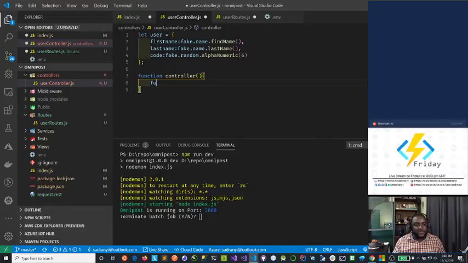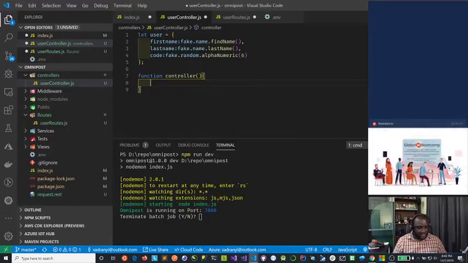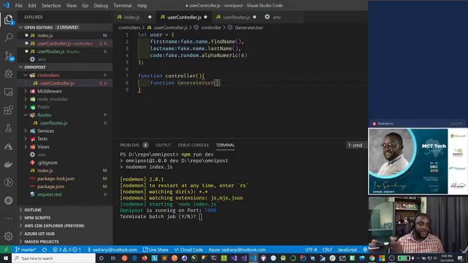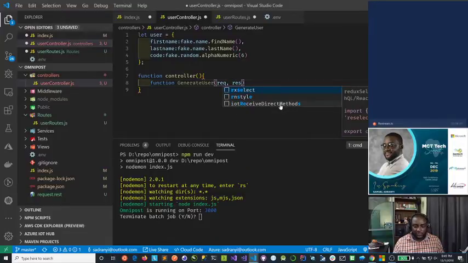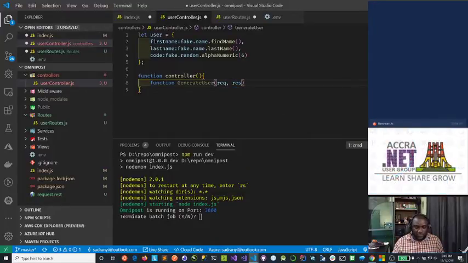So within this controller, I'm going to create all the functions I need that are connected to the user, or anything with a user route. Let's go ahead and do the function. We'll call it generate user. And don't forget that because it's a request, we need to make sure that our function is able to read the request and also generate the response, because this is the definition. This is the business logic for that route.